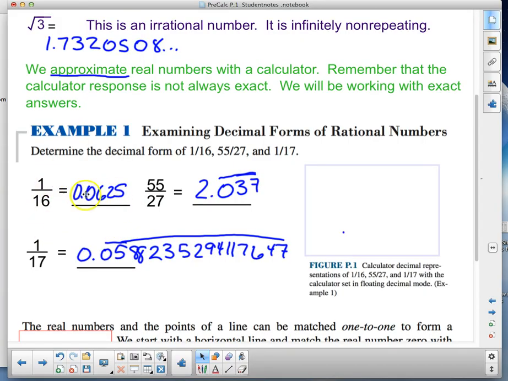Sometimes, 1/16, 0.0625, you're not really aware of that. The exact that your textbook will work with is 1/16. Some exact answers or repeating decimal answers are tough to realize, so we'll look at it as fractions, like 55/27. Okay, like 1/17, as you go through your calculator, 1 divided by 17, you'll get 0.0588235294, and your calculator won't write anything else down.